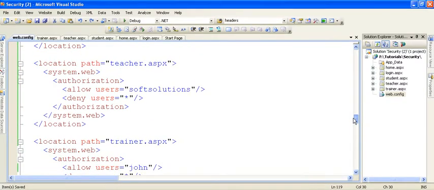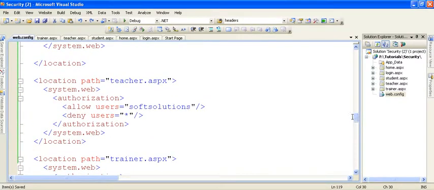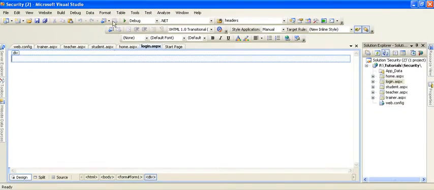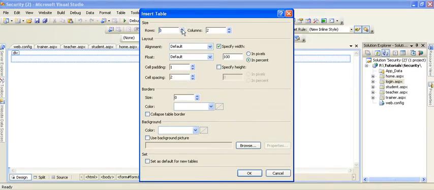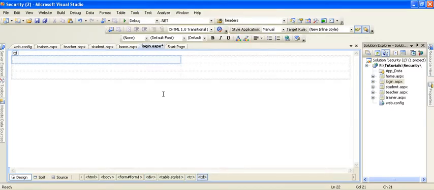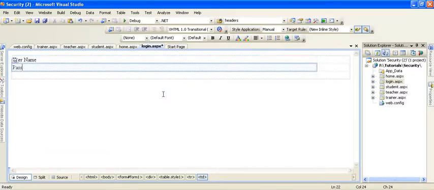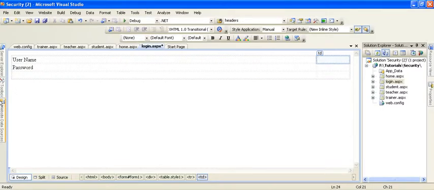So now we have done all the settings in the web config file. Now let's move to the login page. On the login page, we'll take a login control, username and password.